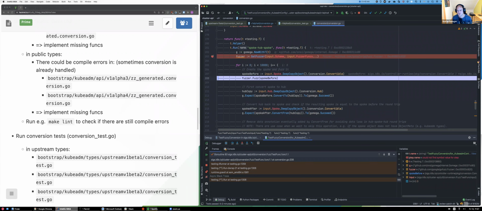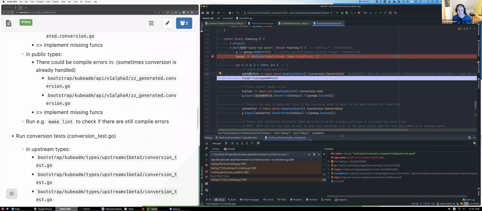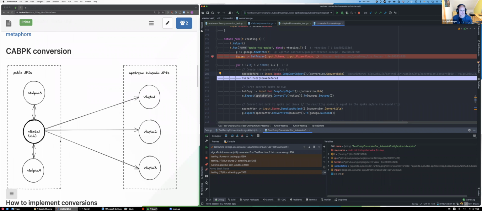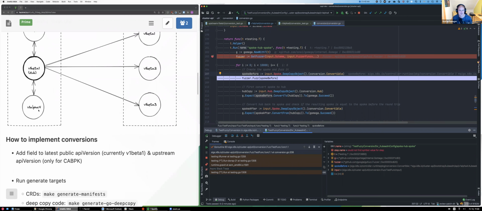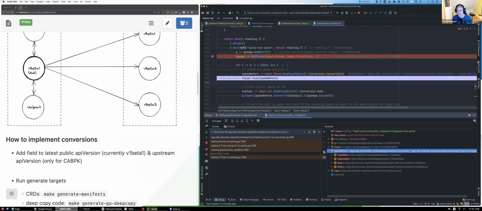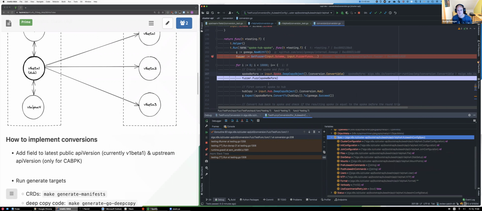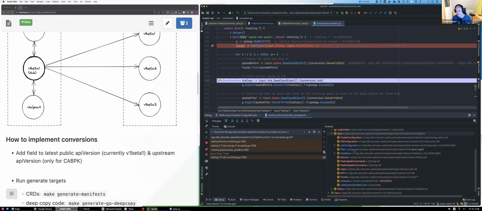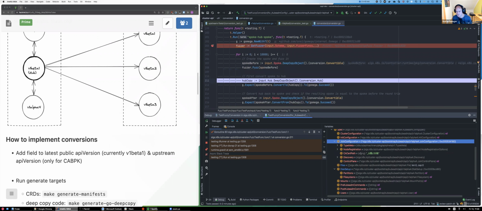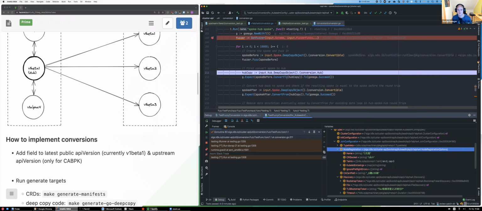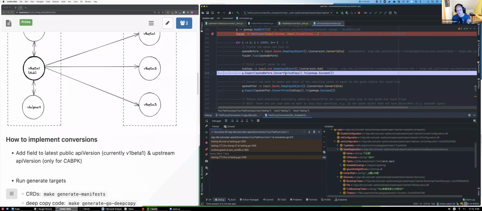First we have spoke before, which in this case I think I ran for alpha 4. So that's our v1alpha4 kubeadm config. The spoke before is just a deep copy of an empty object, so there shouldn't be anything here, everything nil. Then we run the fuzzer. The fuzzer will set a bunch of stuff randomly, so I guess here we have some fields. Then it will first run the convert. The convert converts our v1alpha4 object to the v1beta1 object.